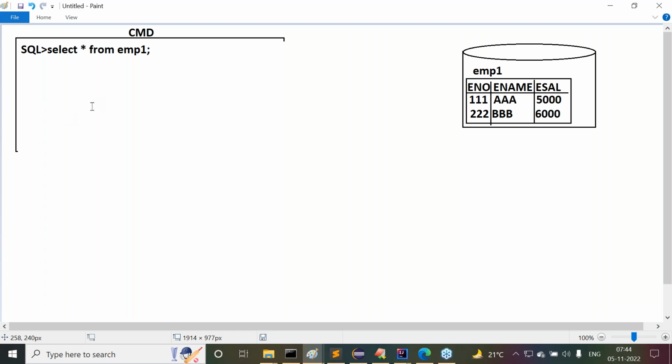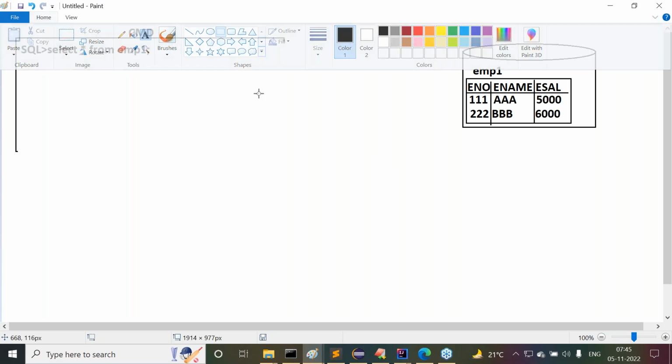Listen carefully, all of you. When I submit this SQL query to the database, at the database, that SQL query is executed or not? At the database, that SQL query must be executed or not? How is the provided SQL query executed at the database? If you observe this point, I'm giving one option here, now try to understand it. Guys, I'm asking one more question, now try to answer it.